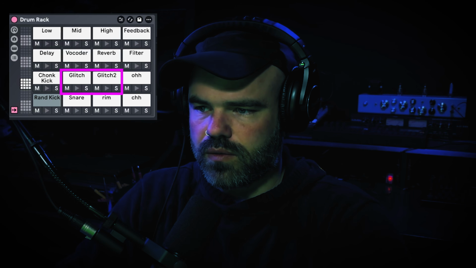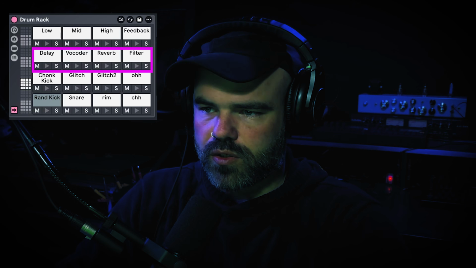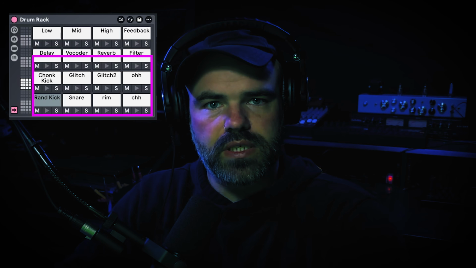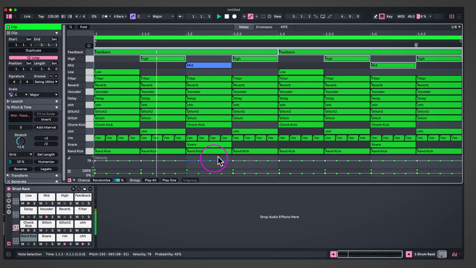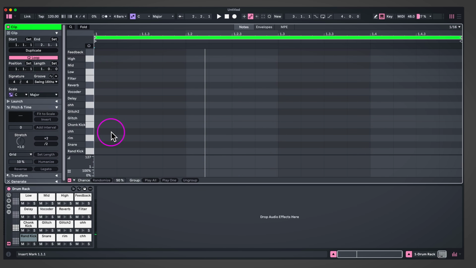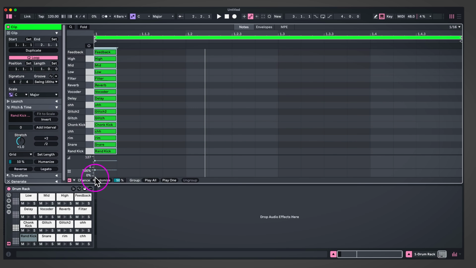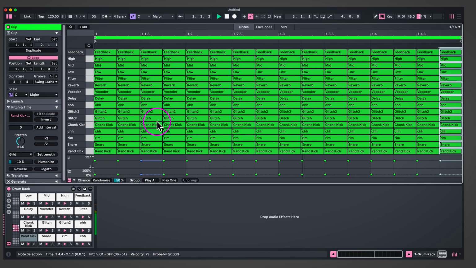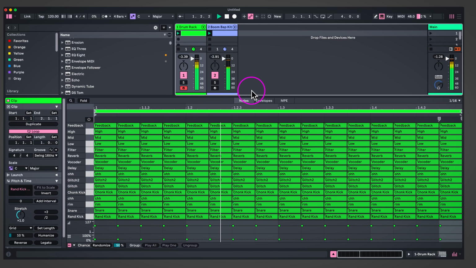There's two glitch sounds, a bunch of effects here. There's some weird roar stuff going on up here at the top, and then some relatively simple glitch sounds. And then altogether it sounds something like that. So you can even just turn the chance down for all of them and then duplicate them straight across. And then if you were to take a stronger, more standard drum kit over top of it.